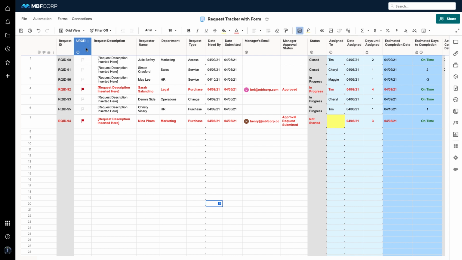Before we get into building our form, it's important to call out that each column on our sheet is going to correspond to a question or a field that we can have filled out via our form. And it's important to call this out because as we consider designing and building a sheet, we need to ask ourselves, does each column that I include on the sheet need to be a question on my form? The answer to that is probably not.